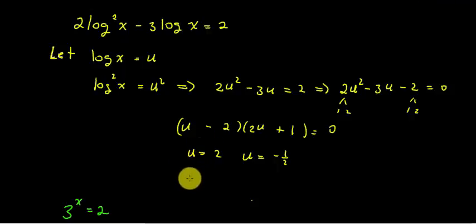And so then right here, we could just plug back in what u is, which is log base 10 of x, right? So we just say log base 10 of x is equal to 2. All right, and so what is that saying? It's saying, what do I raise 10 to to get x? And the answer is 2. And so we're just saying 10 to the power of 2 is equal to x. And so it's pretty clear that's just equal to 100. So x would be equal to 100.